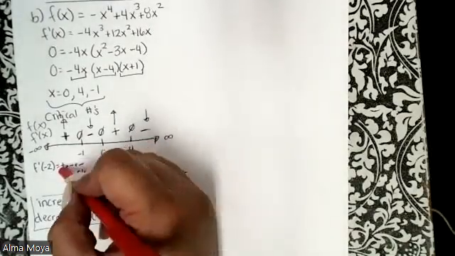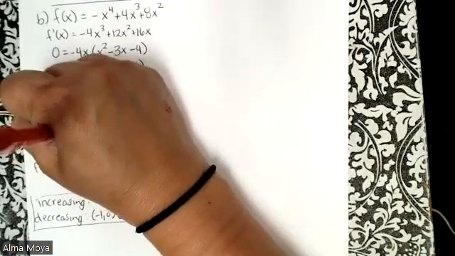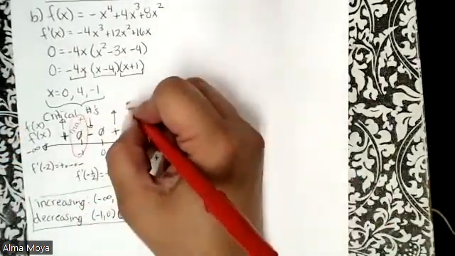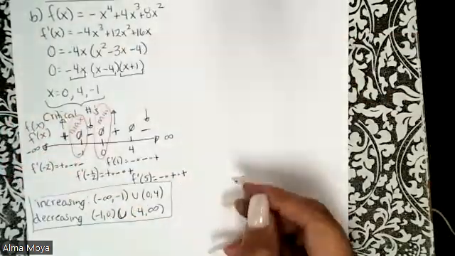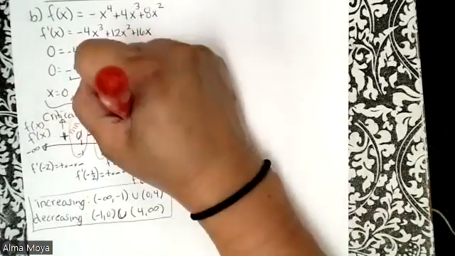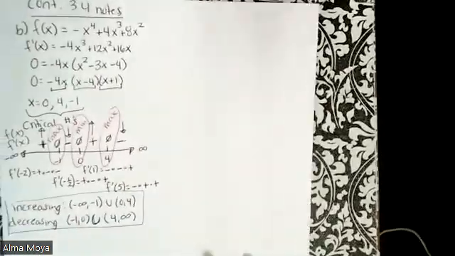If the graph is going up and then down, that is going to be called a maximum. And then here it's going down and then up, so that's going to be called a minimum. And then it's going up and then down, so that's going to be a maximum. Now, because these are actual points on the graph, you need to make sure that you are plugging them back into the original.